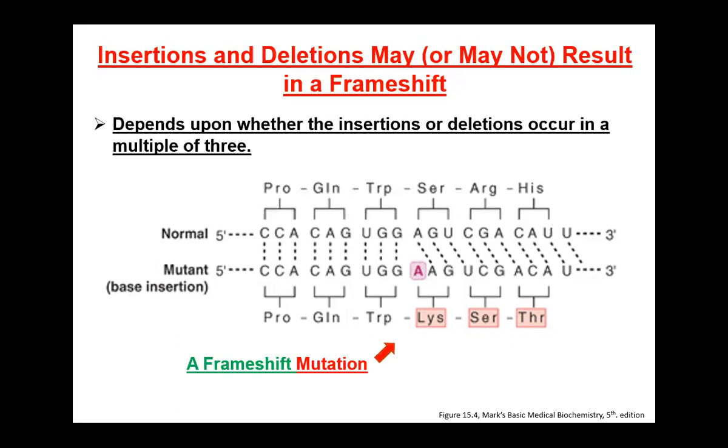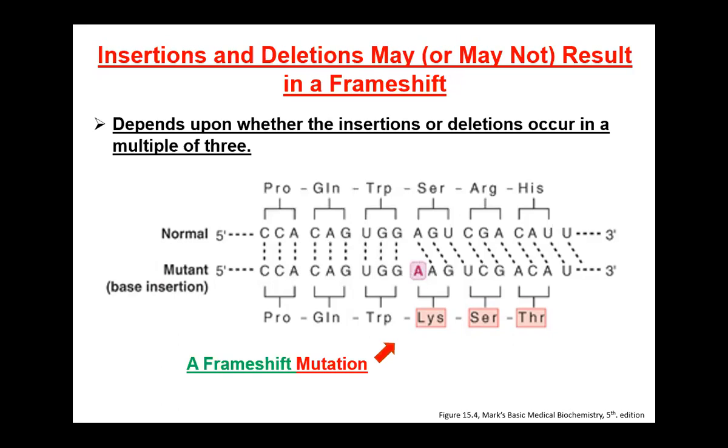And so if we were to insert or delete in a multiple of 3, sure, we add or remove an amino acid per se, perhaps, but that doesn't necessarily change all the rest of the sequence that occurs downstream of that, like would happen with a frame shift. Okay, does that answer your question, or did you have something else you were getting at? Okay.